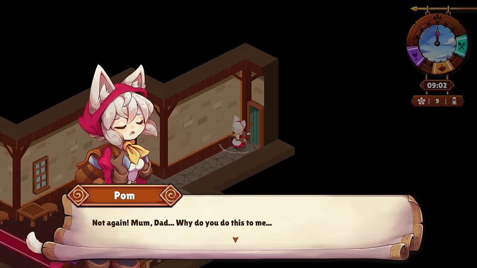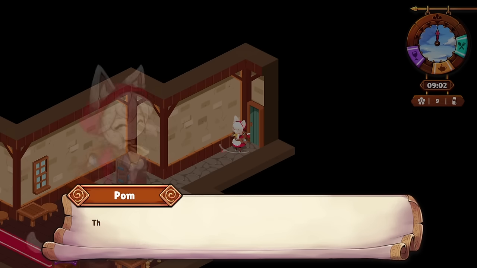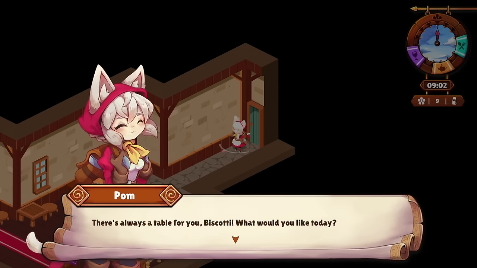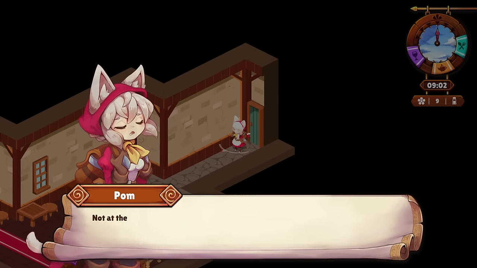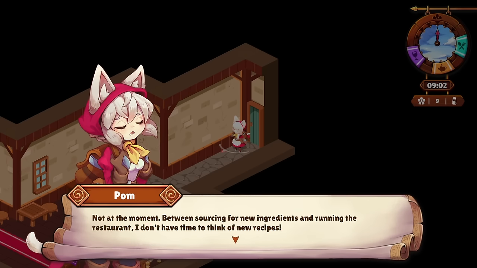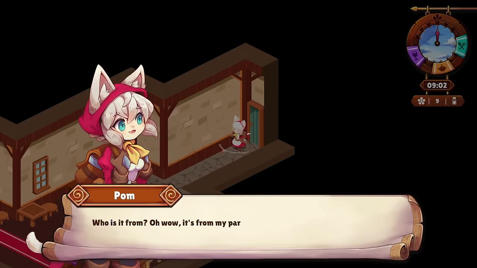Not again. Mom, Dad, why do you do this to me? Hello, Pom. Do you have a table for one? There's always a table for you, Biscotti. What would you like today? I'm not really feeling anything on the menu. Don't you have something new? Not at the moment. Between sourcing new ingredients and running the restaurant, I don't have time to think of new recipes. Let me see if I can think of something. By the way, there was a postcard at your door.